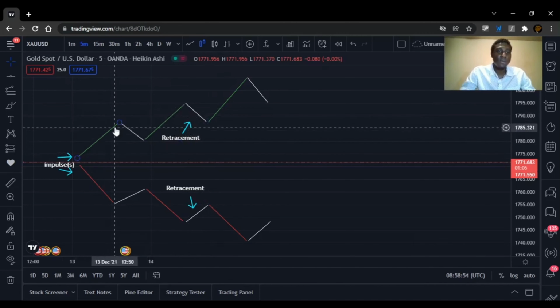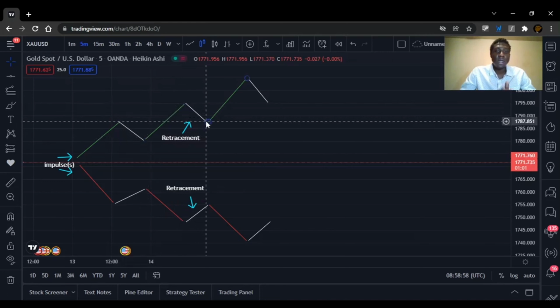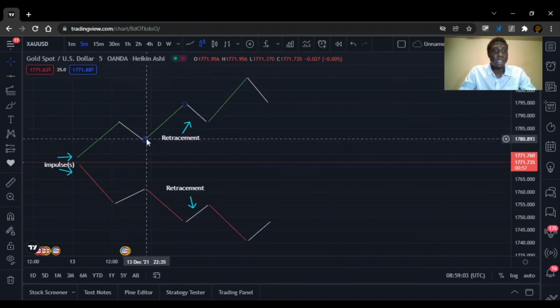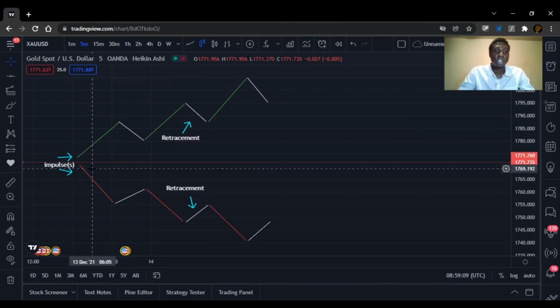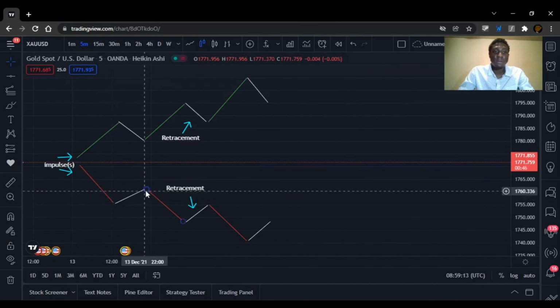So this would be an example of a bullish trend because the market is going in the up direction and it's making higher highs and it's not making any lower lows. And in a bearish market, it's going to be making lower lows, but it's not going to be making higher highs.